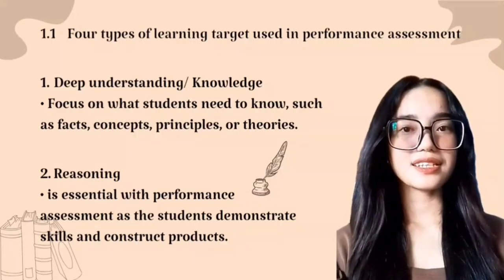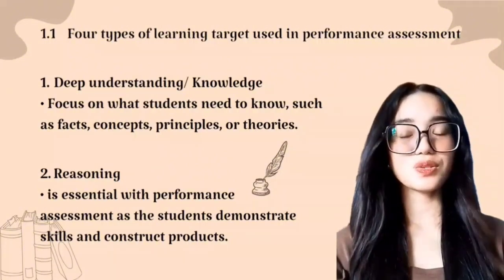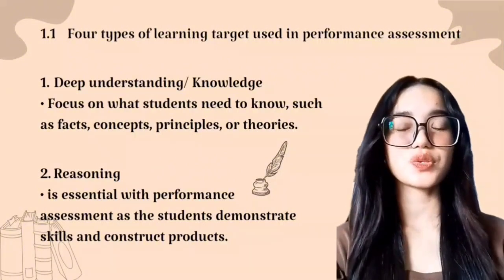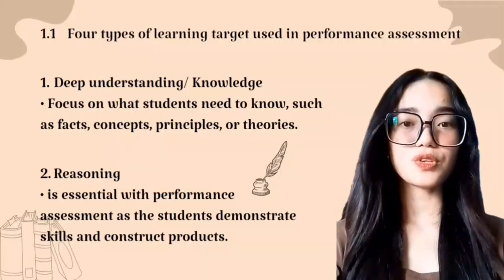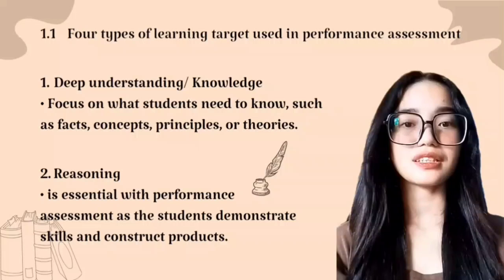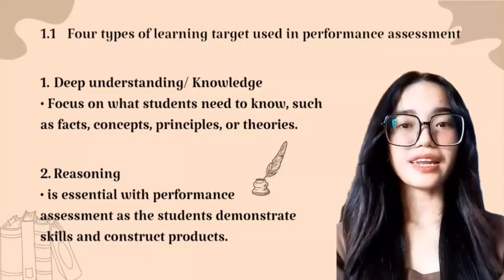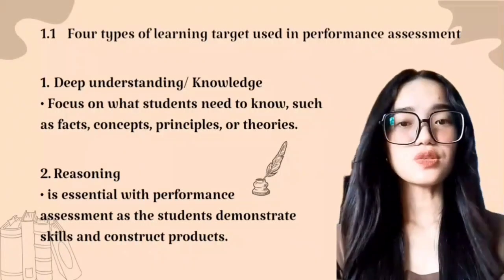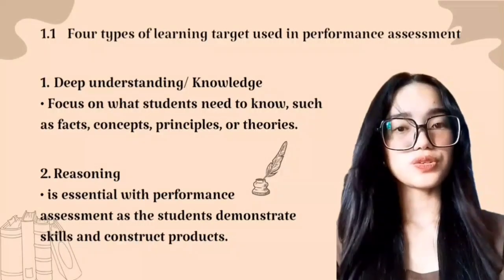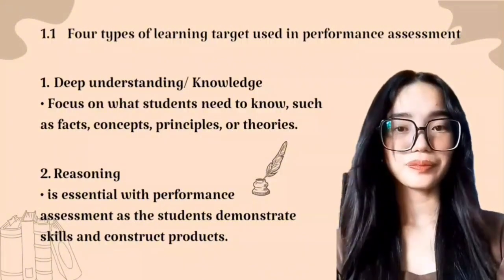So next is reasoning. It is essential with performance assessment as the students demonstrate skills and construct products. Typically, students are given a problem to solve or are asked to make a decision or other outcome. Example, students will analyze the causes of climate change. With this, students will be able to know how to use their knowledge to think critically or solve problems.